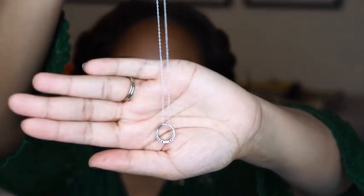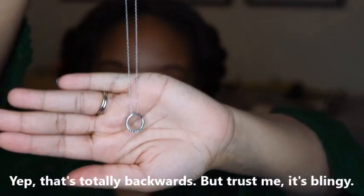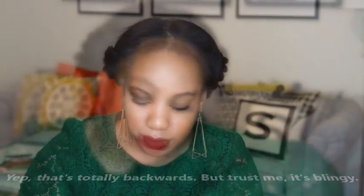All right, style tip number 6. So we all know that diamonds are a girl's best friend. And of course, diamonds will elevate any look. So I have a few diamond pieces. Of course I have my wedding bands, but I also picked up this little guy on Overstock a few years back. But these are little individual diamonds, so it's not like one solitaire. So these you can get very economically.